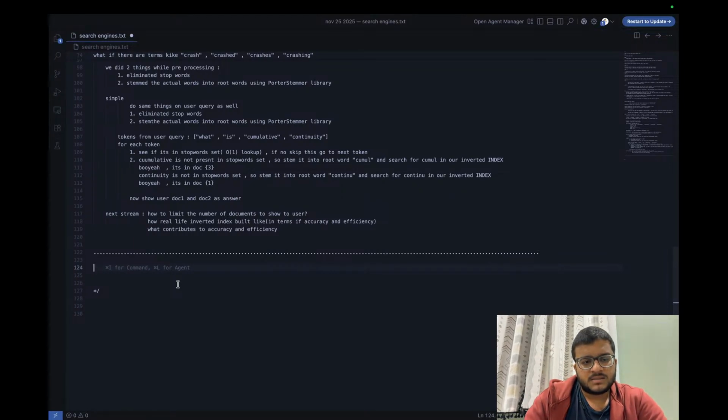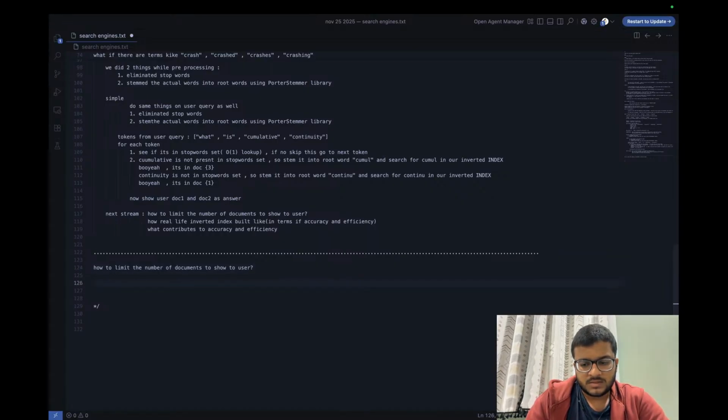If you dump too much content or too many answers on the user, they will get frustrated. You have to narrow down the results you show to the user. The first question is regarding that: how to limit the number of documents to show to the user.